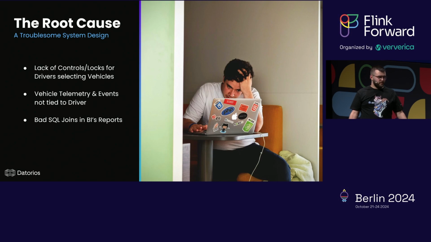And also, the reports generated by the BI team were inaccurate due to a bad join. Since vehicle telemetry and events have no ties to a user ID, neither do our violations. So the BI join was using the driver vehicle table, grouping together the max state and vehicle ID, and then selecting max driver ID. Not good for us. But the good news here is it actually wasn't the data team that's to blame. We actually get to blame the architects and even the API team.